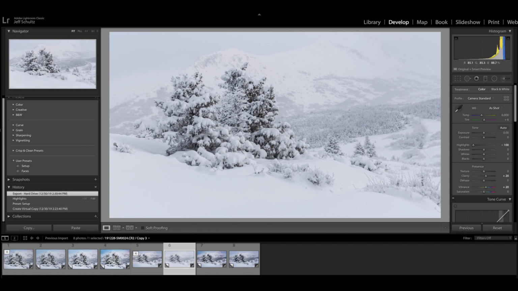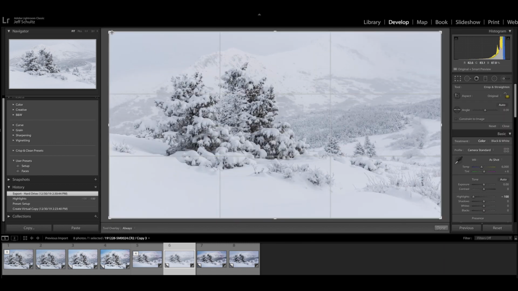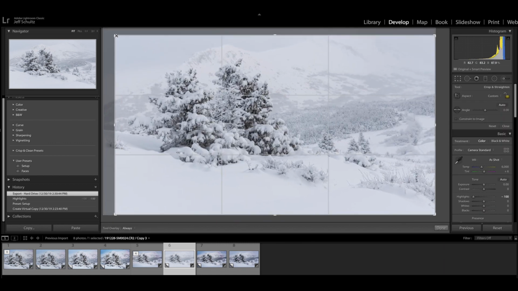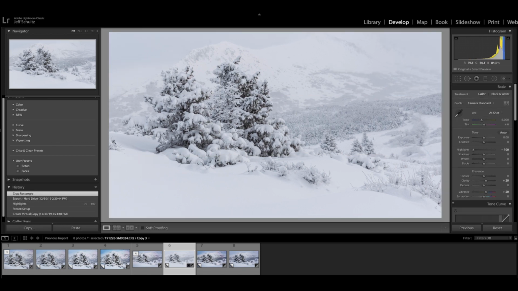Notice in the composition this area right here. I included that little bush with the snow on it, and I didn't cut it off. Because if I were to have cut that off, let's just try that real quick. Bring it like that. If I were to have cut that off, that is a big bother to me.